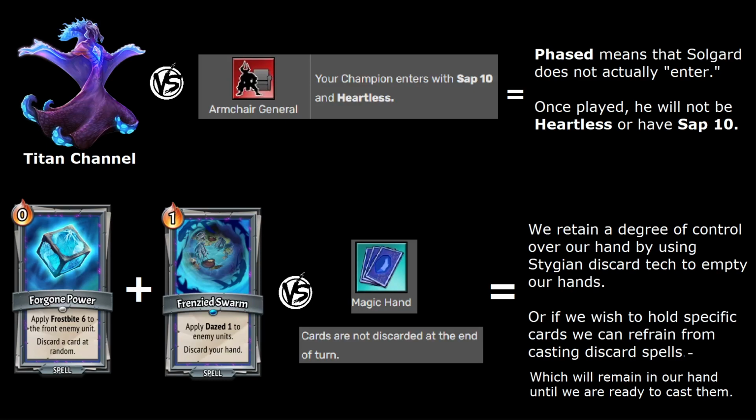One of Soul Guard the Martyr's forms, Titan Channel, has a unique ability called Phased. In this form, Soul Guard takes up space, but cannot attack, be targeted, or most importantly for this challenge, cannot have status effects other than phased applied to him. Experienced players already know that this means that if you place Soul Guard first on the top row, he will not get Ember Drain applied to him. This is also true for the Heartless and the Sap 10 debuffs that would ordinarily be applied upon entry in this challenge.